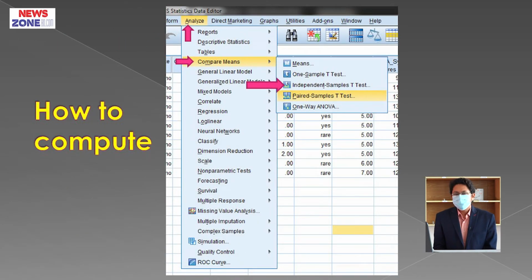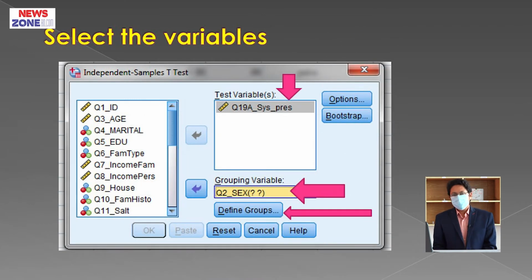Now, let us see how to compute this procedure in SPSS. First of all, we need a data set in which we have already collected data and entered it in SPSS, and we have our variables already in the SPSS. So, first of all, we have to click on Analyze, then click on Compare Means, then click on Independent Samples t-test. Then this window will appear.